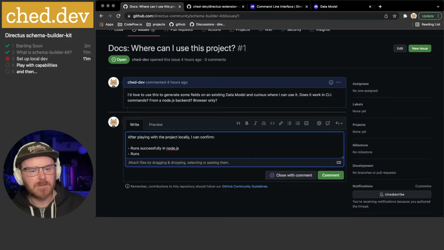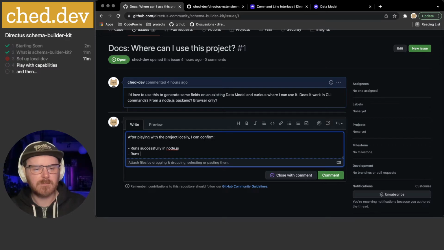It could also work in the browser. npm script, e.g. npm run create, that's what we did.